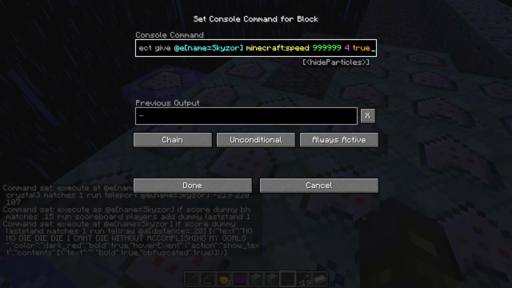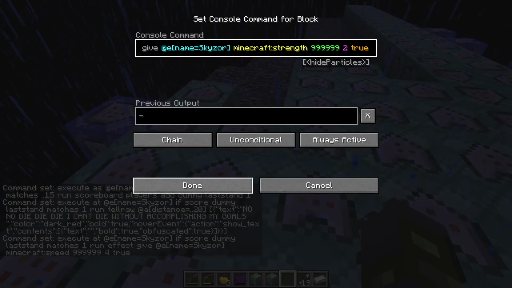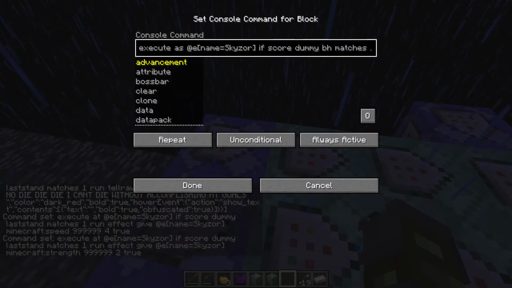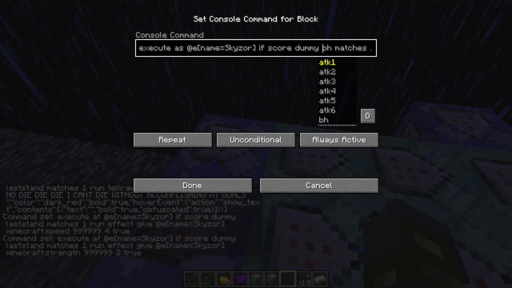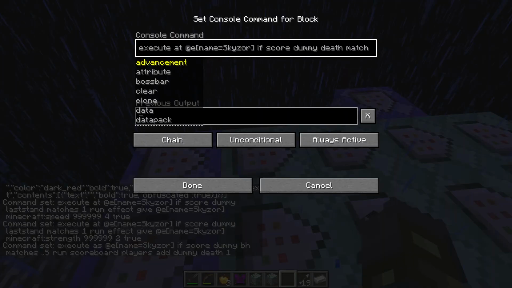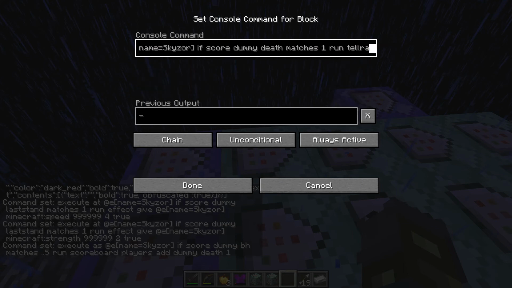We have the effects. We have speed 4, strength 2, and this is the death animation. So when he dies, he does like these explosions. Yeah. Execute as name guys if score dummy boss matches 5 run scoreboard players set dummy death 1. Execute as name guys if score dummy death matches 1 run tellraw.